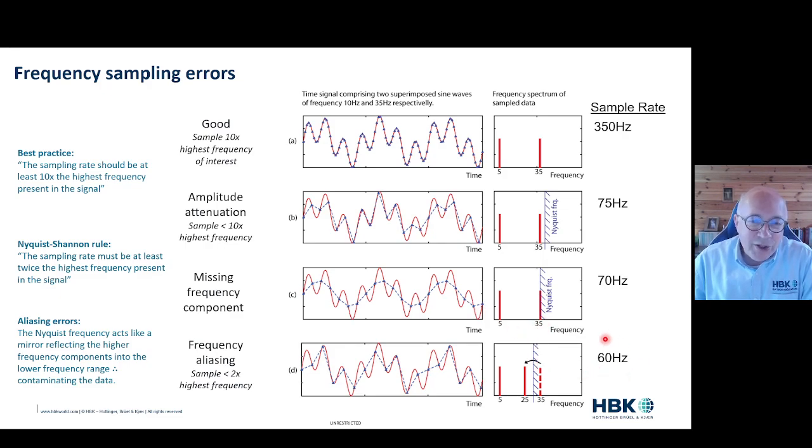Now if I reduce this to 60 hertz, which is less than twice 35 hertz, what actually happens is the Nyquist acts like a mirror. It takes those higher frequencies and it doesn't get rid of them. It mirrors them round. So it introduces a false signal at 25 hertz. And if I was to reduce this even further, 0 hertz acts like a mirror as well. So before long, you've got this high frequency noise reflected back and forth until eventually you don't know what's real and what isn't. So this is the problem. This is what we've really got to try and avoid happening.